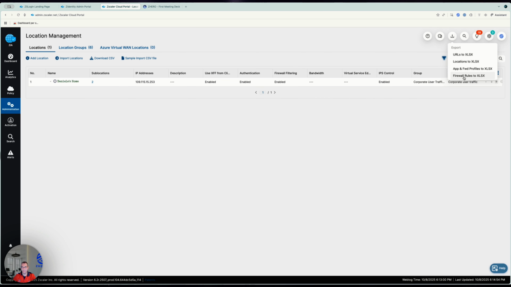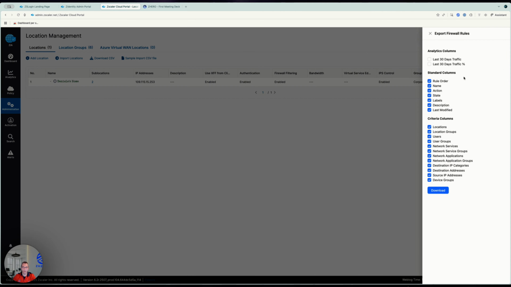And at the end, we also have a firewall rule export, which will create an Excel file with all the firewall rules and a lot of columns with all the criteria. So it will also be filterable and sortable in Excel.